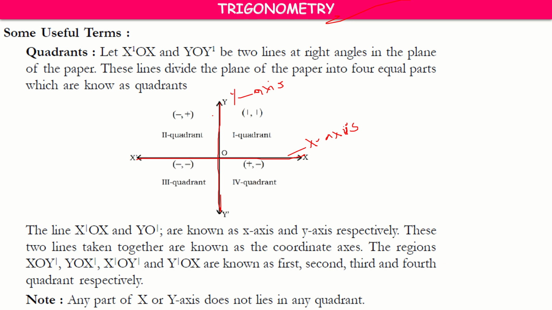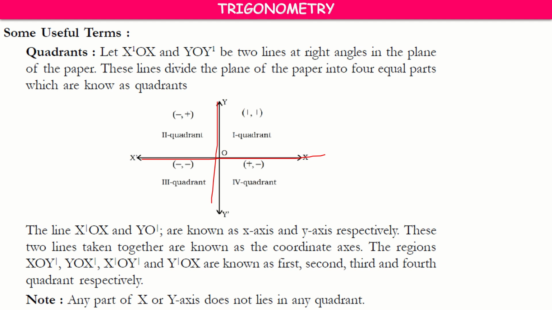This horizontal line and vertical line are meeting at one point. This point is called origin. ORIGIN. Origin. And the vertex will be like 0 comma 0. Understand? So this horizontal line and this vertical line will intersect at one point. That point is called origin.